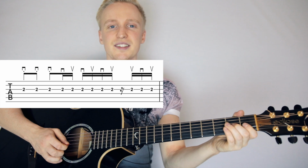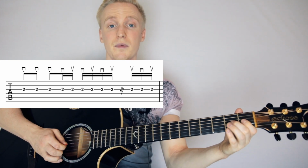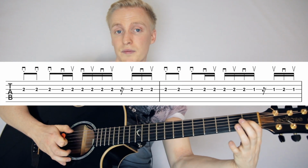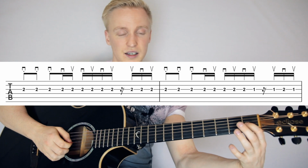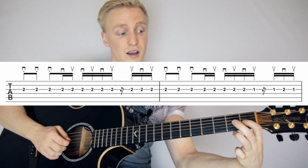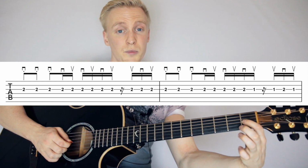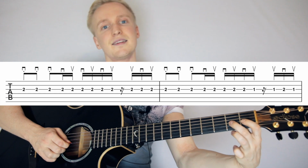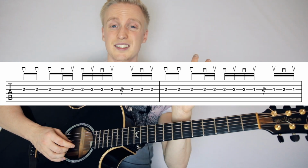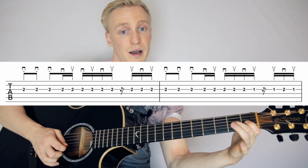Down, down, down, down, up, down, up, down, up, up, down, up, down, down, down, down, up, down, up, down, up, up, down, up. The second time round, you'll notice I go bah, bah, bah, nah. The last four notes there are gonna be fret one on the G string, first finger. Up, up, down, up. So we're going fret one with the up, up, down, up. So it sounds like this, just play the second half: down, down, down, down, up, down, up, down, up, up, down, up.